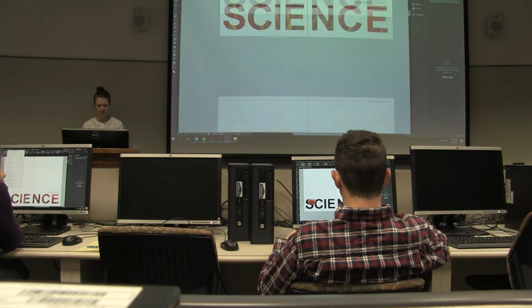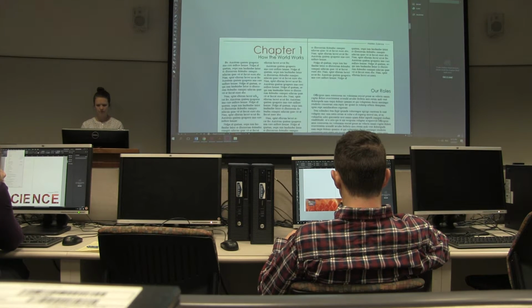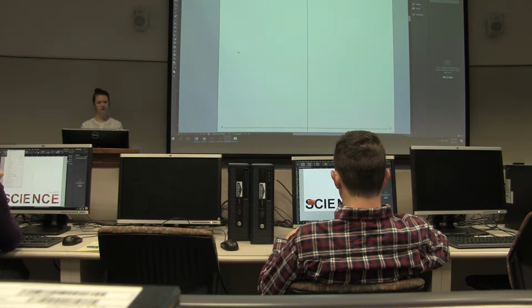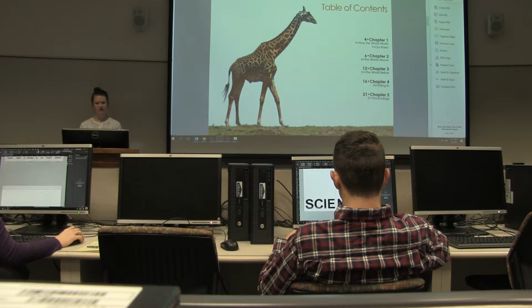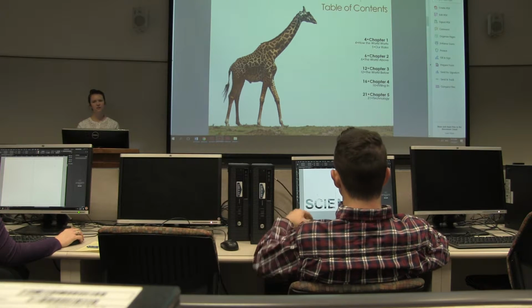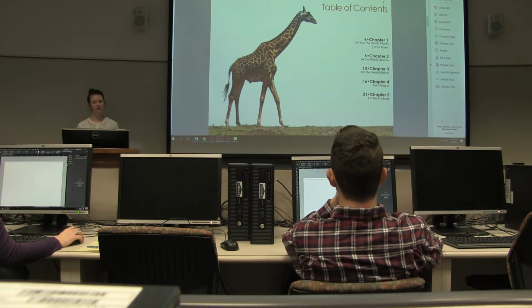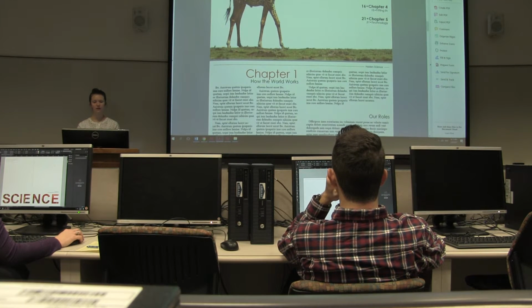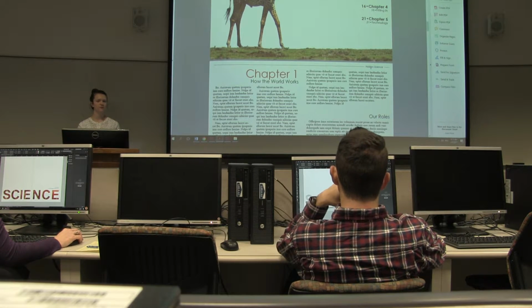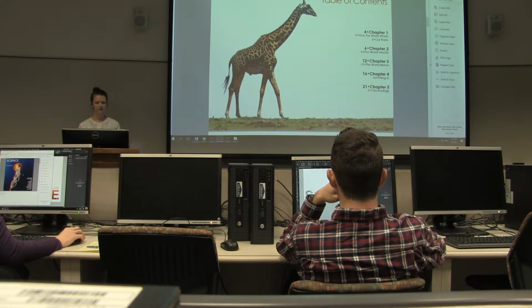Okay, so let's go down to the next page and see what we need to change. This page is what will become the table of contents. If you look over here, we've got this image as well as the table. You could create this table of contents just using text frames like we've done in the past. However, we'll have to type in all the page numbers manually, and if we change something in our document, that might change the pages, and we'd have to go back and change our table of contents.